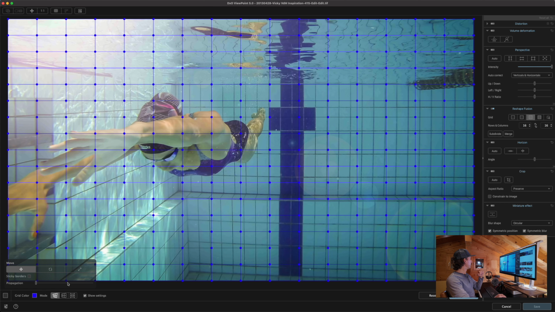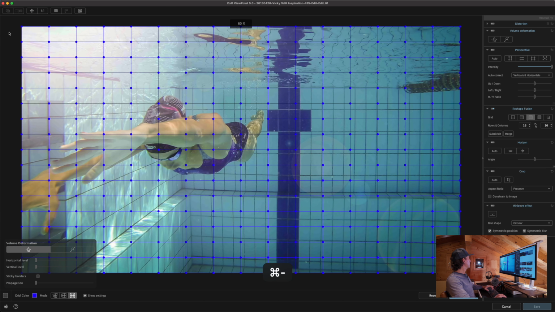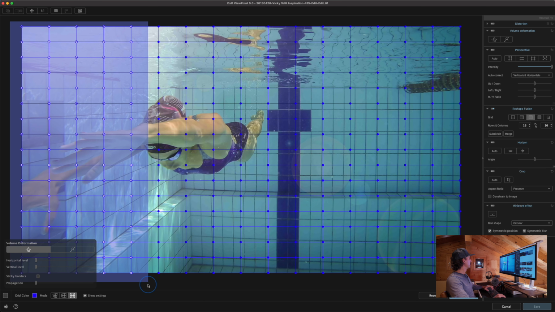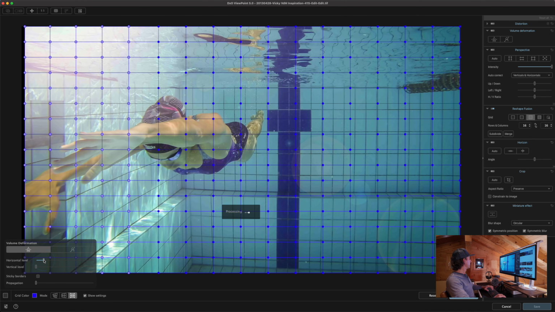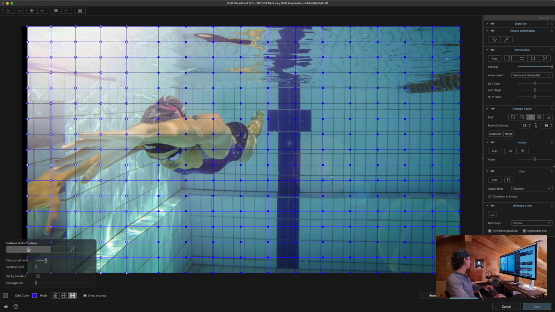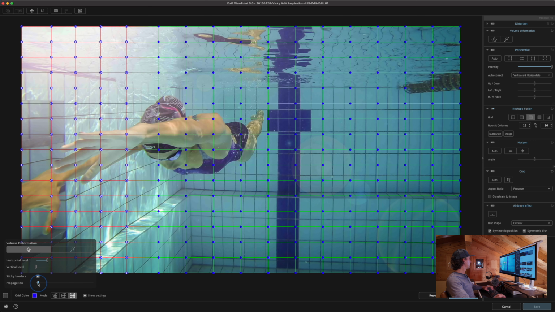I want to use volume deformation, and I'm going to zoom out a tad, so I can select all those points like I did before. And then I'm going to do horizontal volume deformation. Now, one thing about the plugin is it takes a split second more to react than when you do it within PhotoLab. Just something to be aware of. Sticky borders, there we go. And propagation. So I have to drag the slider and let go, then it has the effect.